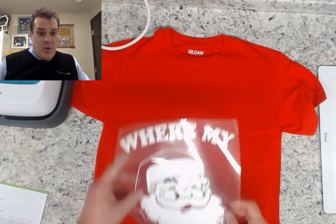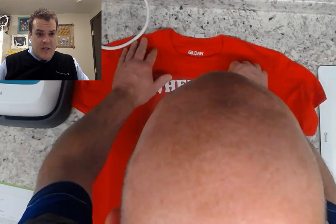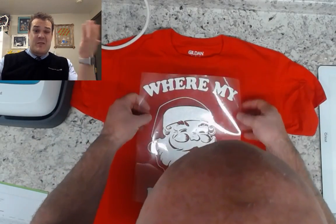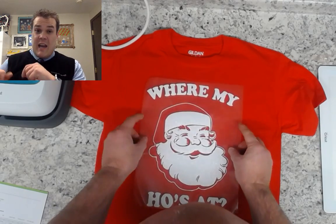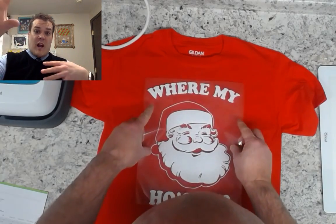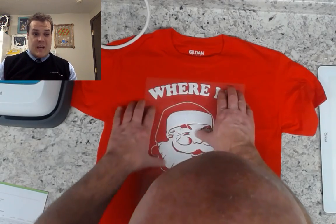How do you organize and store your vinyl? After you take the label off, how are you going to know if it's HTV? I have different bins. I have bins on the wall, and each bin is different, so one's for iron-on and one's for vinyl. I don't mix them because unless you write on them, there's no way to really keep them separated.